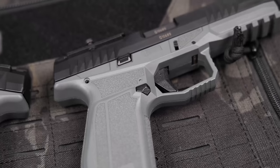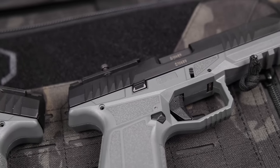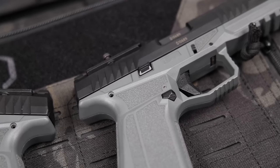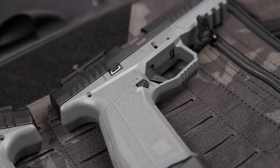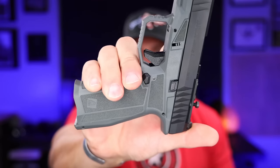My one dig on the A-Rex is the mag release and slide release. They're usable, but they definitely could use just a little bit more meat on them. Better purchase with your thumb on the mag release and slide release would be very helpful when running this thing hard, from a work belt, or doing magazine exchanges — that magazine release can be a pain because it's so small and comes to a point where you hit it. They do sell extended versions, but I wish there was a little bit more from the factory.